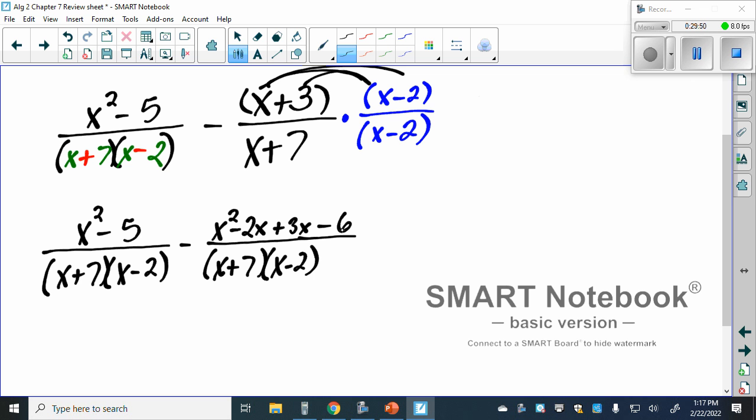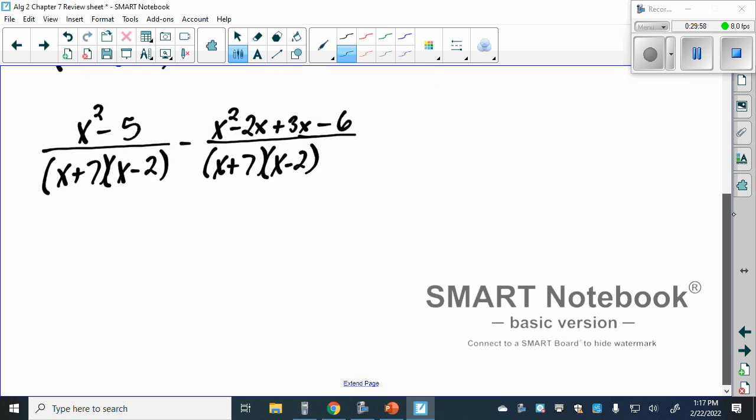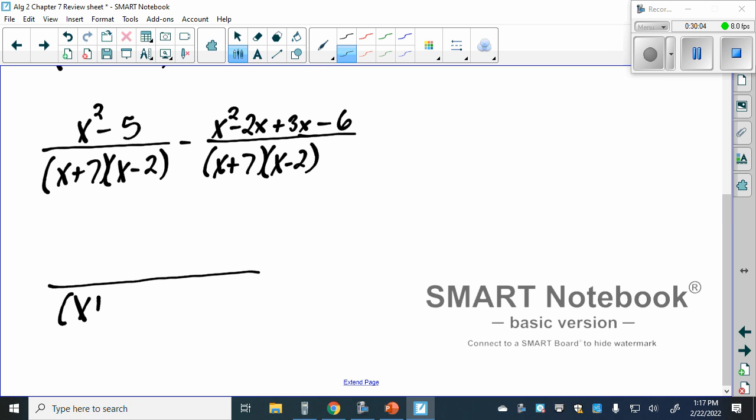Now I don't have to worry about changing the signs yet because, well, we haven't combined or actually subtracted the two numerators yet. Now, if you felt comfortable, you could go on and subtract the numerators at this point here, do x squared minus x squared, and then subtract the x's and do all that there. But if you don't, that's perfectly fine, because it's a lot going on.